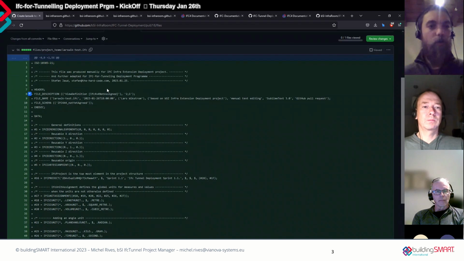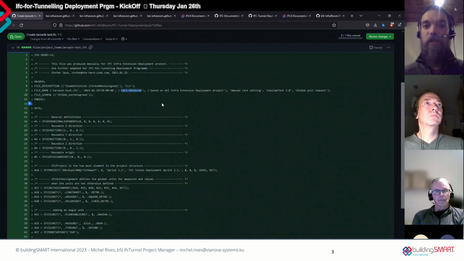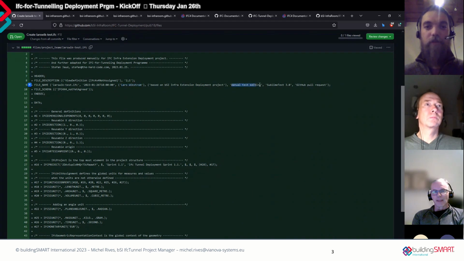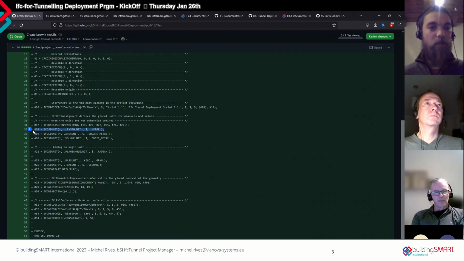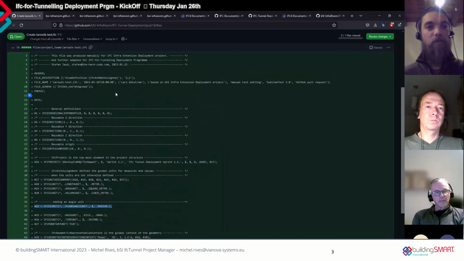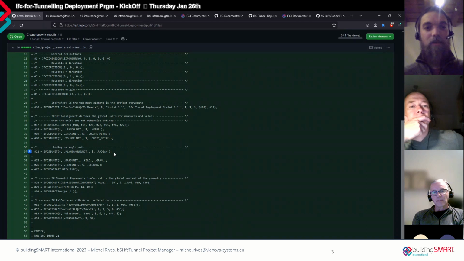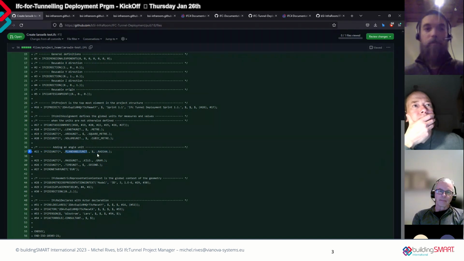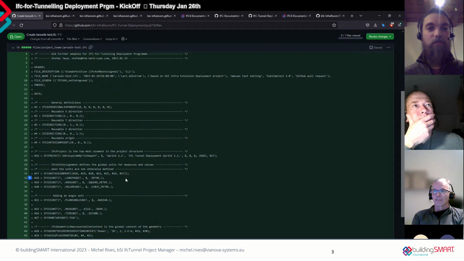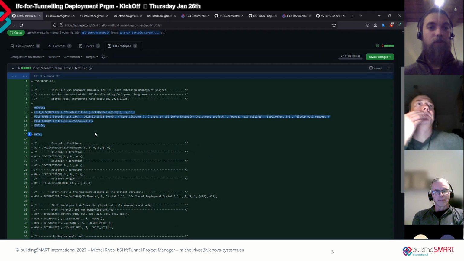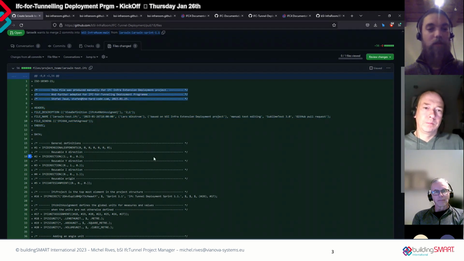However, I can also look through it and I see that Lars has changed the name, which is nice. He also did some manual text editing, but I also can see that he provided the length unit and a plane angle unit. I noticed the difference, for example, because I know that the previous file was written by me, that he has only radians here and not the degrees. However, it still passes because we are requiring a plane angle unit, but it doesn't matter which. So again, the file is valid in itself. And also Lars Wikström here is a consultant, so he changed everything that is important as far as file content goes, because of course the comments can be discarded.